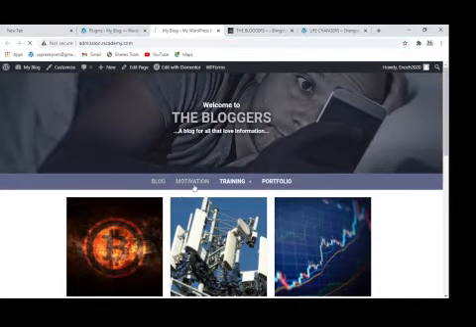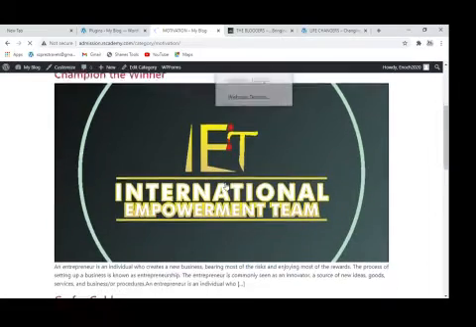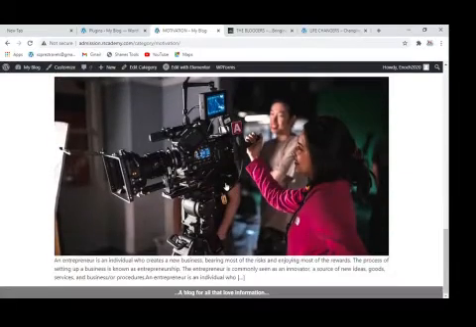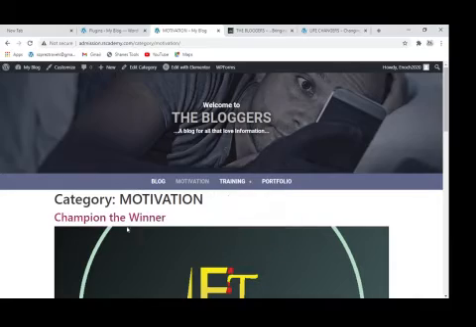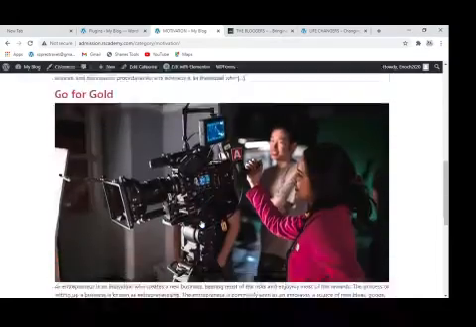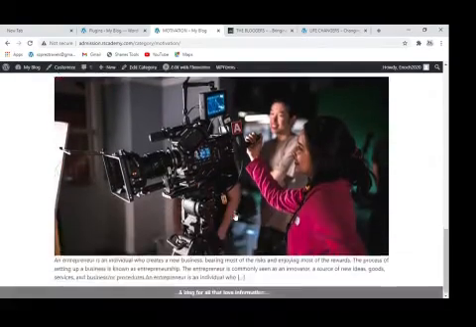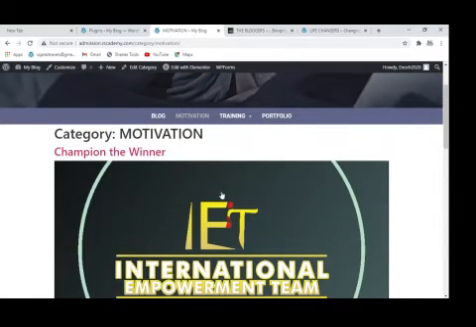But we will not be designing our category now because we are using a free plugin for the page builder.